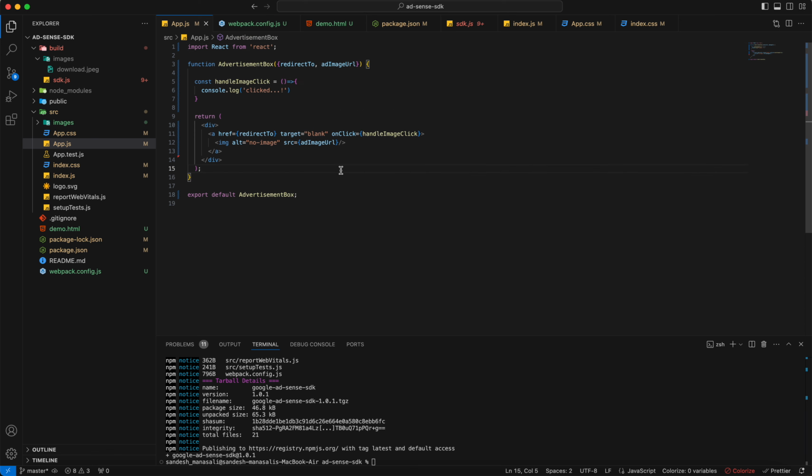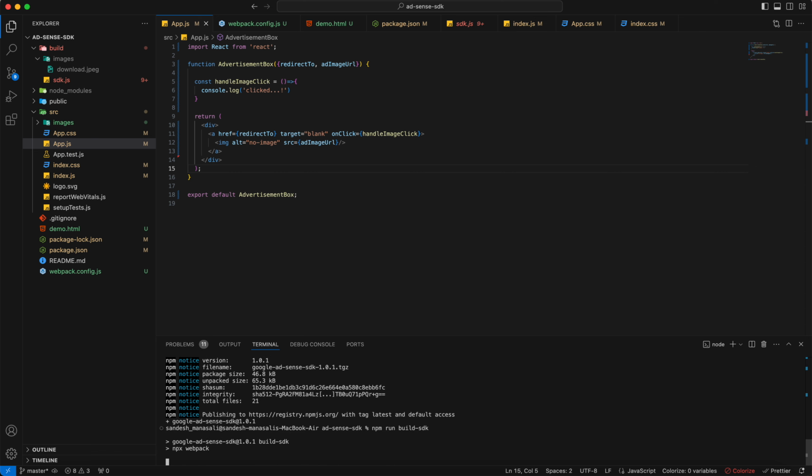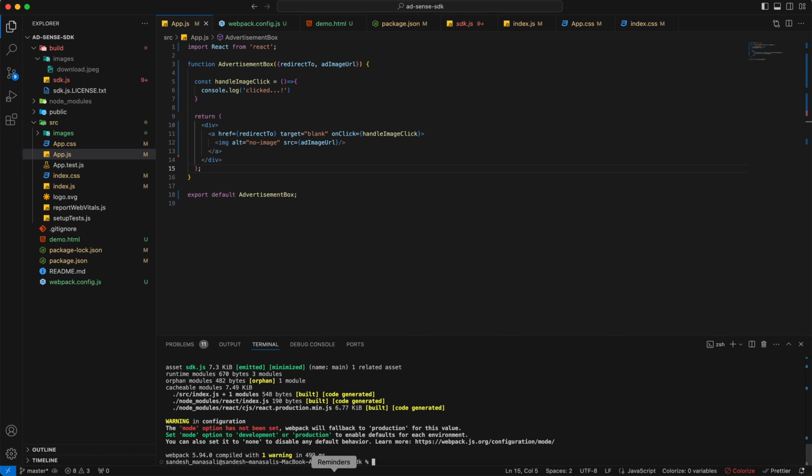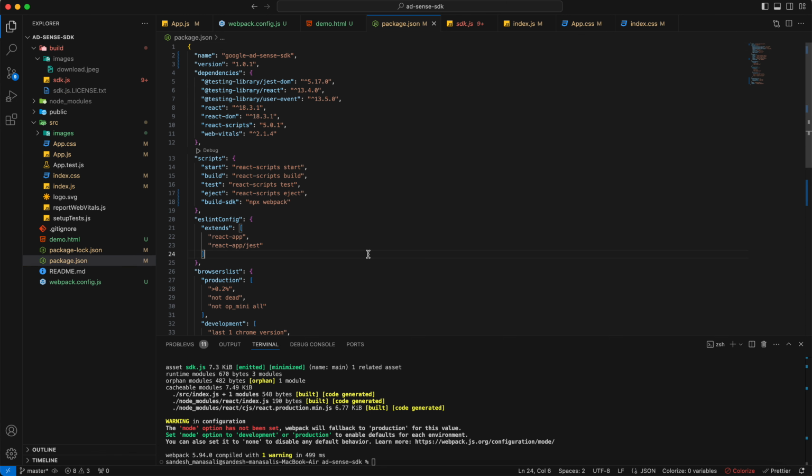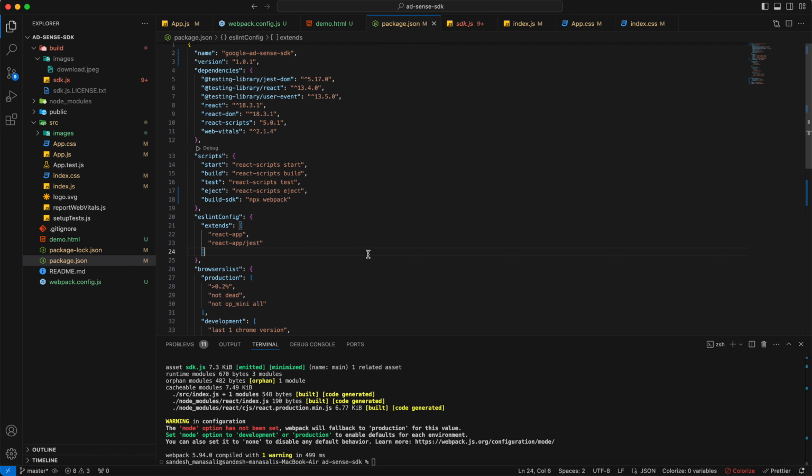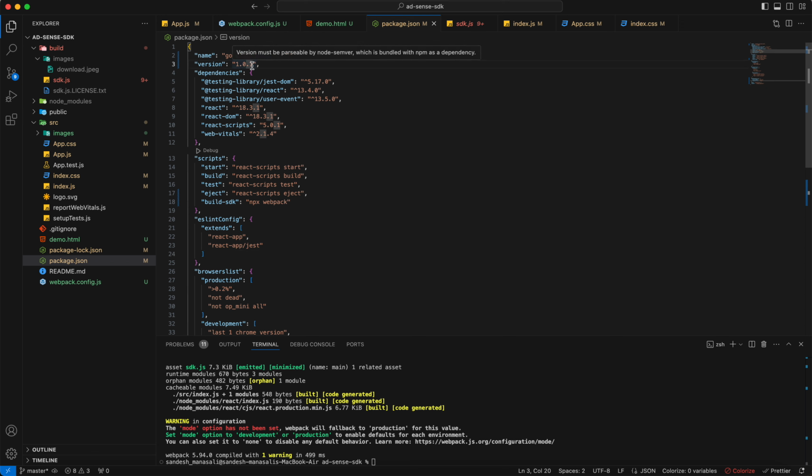Save this. You just rebuild this, npm run build, in the SDK. Just change the version of this like 1.0.2. Save this and publish, npm publish.